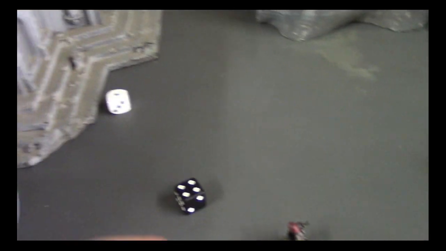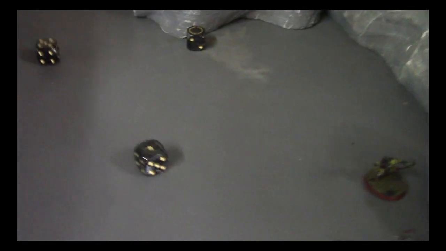The courage test for the goblins against Bozza. They fail it, so Boromir auto wins. Needs 5s all round. Oh, 2. He's clearing the front line. We'll take him off in a second. And 2 against Legolas. He gets 6. Legolas gets a 5. He has got a point of might.